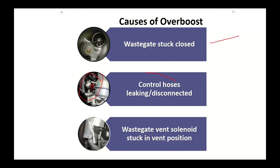Wastegate vent solenoid stuck in the vent position. Yeah, it's an electric solenoid. It's going to get contaminated. It could be in the vent position. Manual pressure check on here. You use your Mighty Vac, your hand pressure gauge.